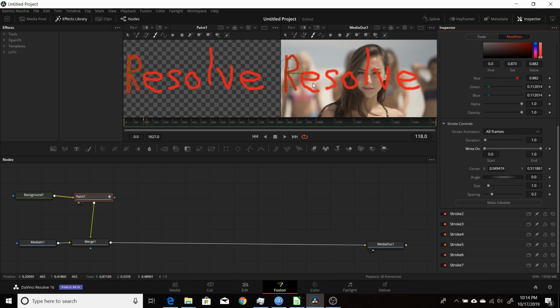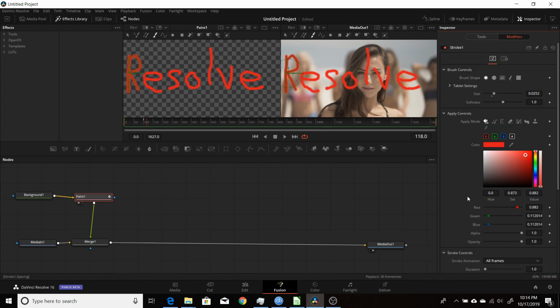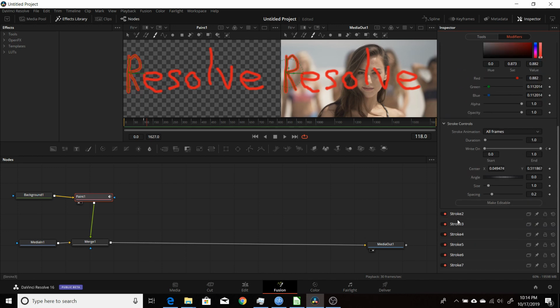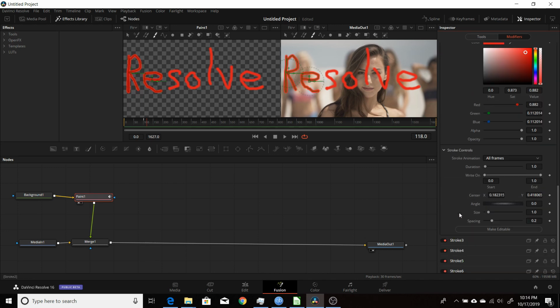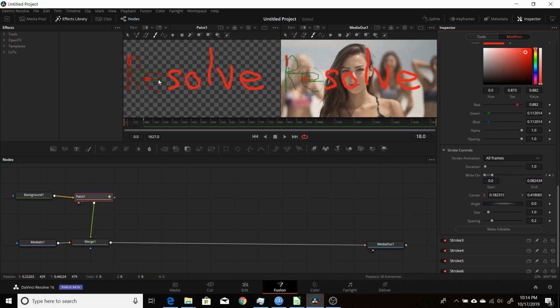Now I could go through each stroke and do this manually, but the easiest way, and what this tutorial is about, is if you want to copy that animation and apply it to each of the different letters, each of the different strokes, right click on the first stroke, click copy, and then go to each of these subsequent ones, open them up, go to the parameter that you want to paste. So I'm going to do the write-on for each of these. You right click and come down where it says paste write-on group settings, and that pastes that on. So then if I go back here, see now the R and the E writes on.